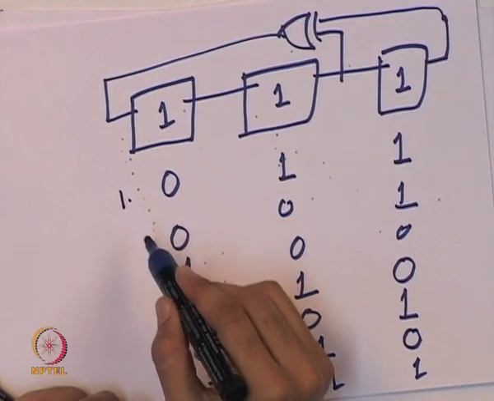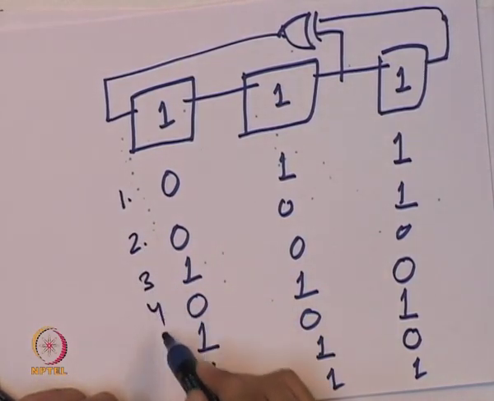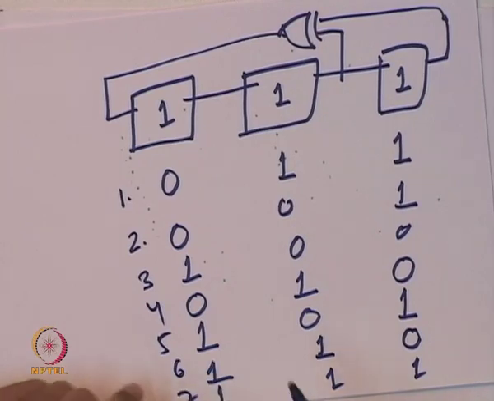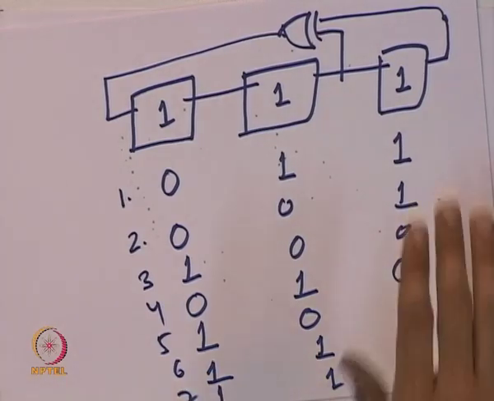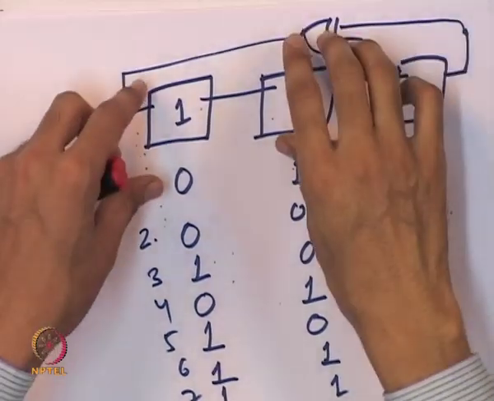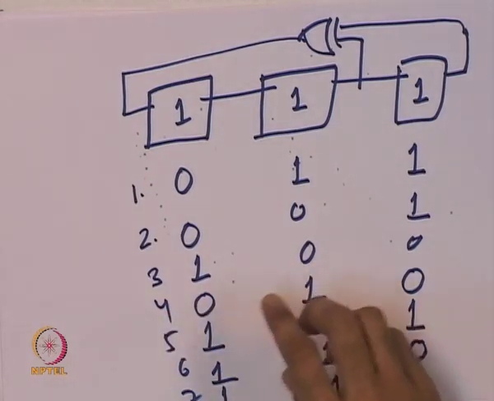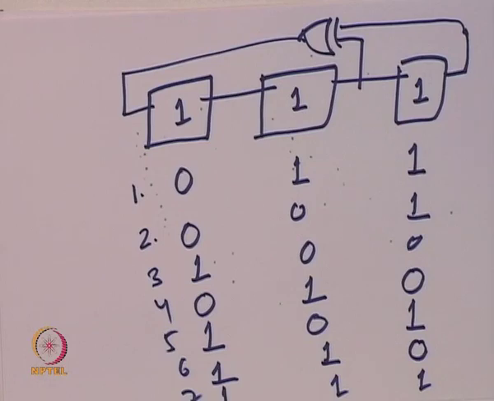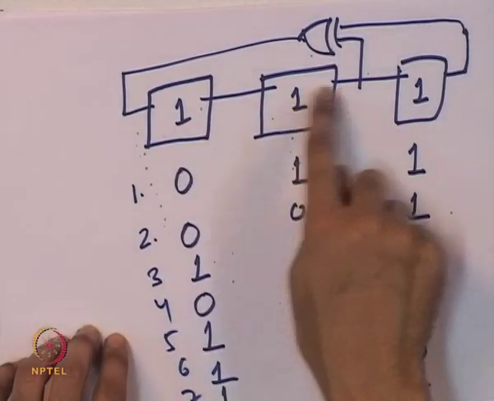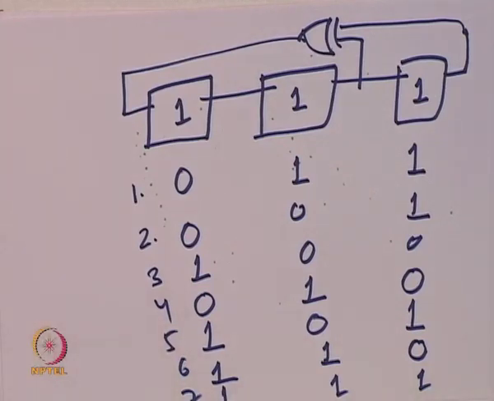So now here, how many inputs is it generating? 1 2 3 4 5 6 and 7 inputs it is generating. So that means with a very small circuit, we can generate a sequence of 7 vectors. If you want to generate exhaustively from this circuit of three inputs, it may be 8. So that means here we are generating a nearly exhaustive pattern sequence. And if you look at the placement of zeros and ones, it is fairly random. It is much different from a counter that you may use to generate.